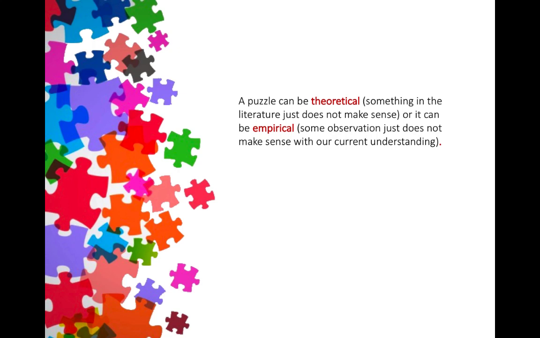Anyway, so that's also a little puzzling thing that we have, where it conflicts with other theoretical ideas. But puzzles can also be empirical. Empirical means some observations just don't make sense with our current understanding. Okay? It's something that we observe out there that is not in line with what we would have expected based on our theories or based on our previous knowledge. Let me give you a couple of examples of puzzles, and then afterwards I'm going to outline a strategy about how we can think and how we can make sense of these puzzles and make an explanation.